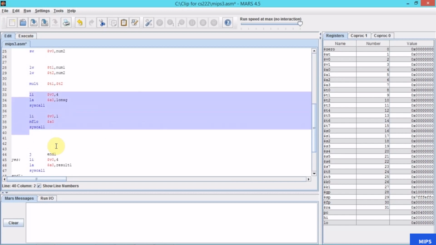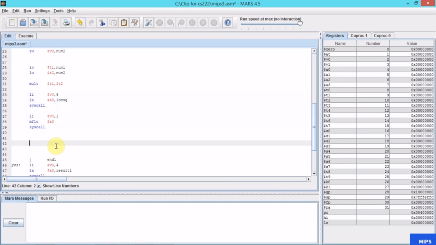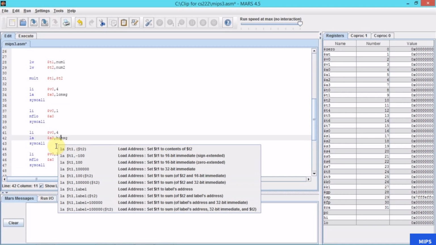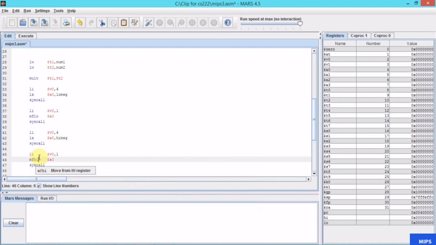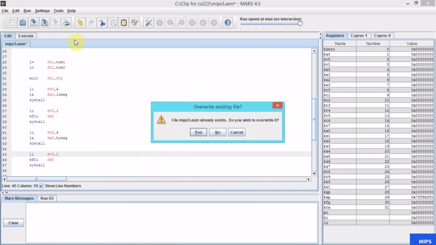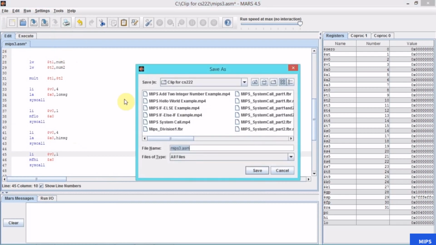Run your program. The first number is 10, the second number is 5. The low register is 50 and the high register is 0. Now I can run it again with 100 times 52.